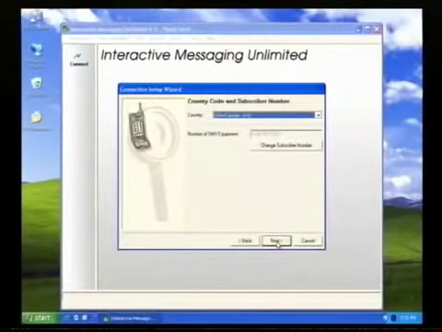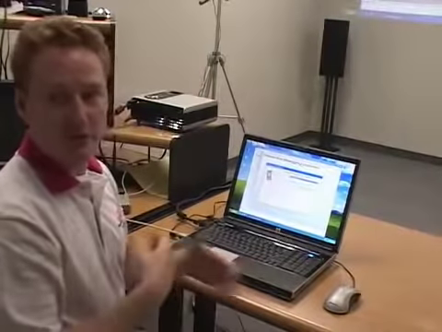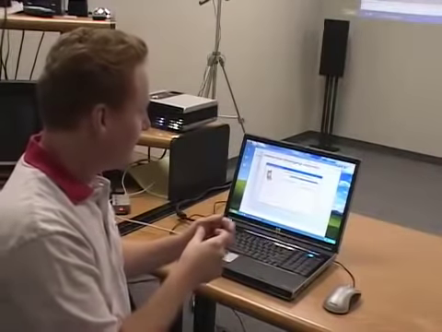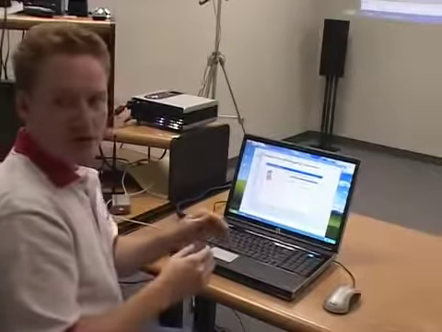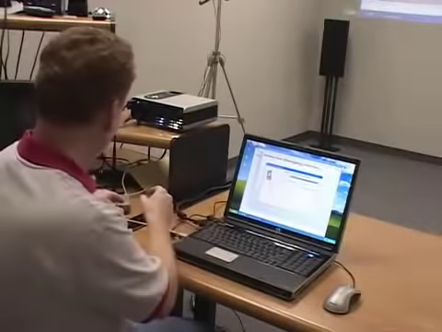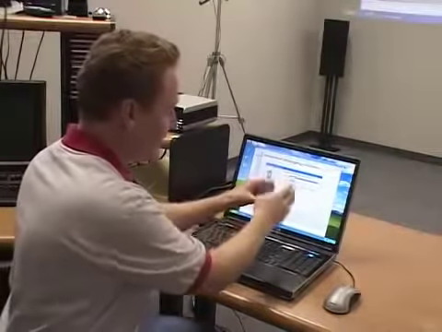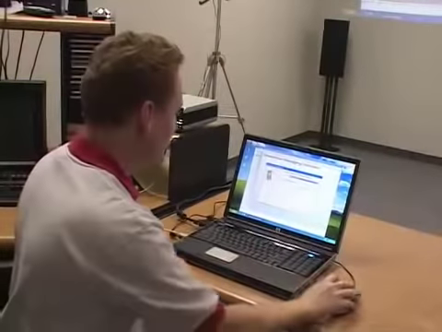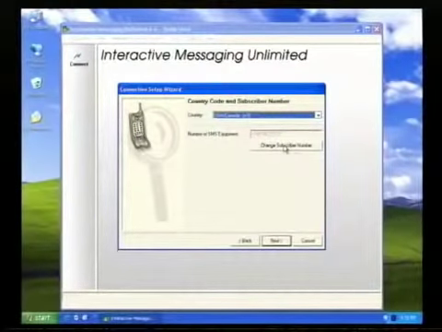These are the country code and subscriber number. The subscriber number is another word for the phone number that the SIM has been given. These are the ones that are read out of the SIM. Most often, IMU will be able to discover that and read that right out of the SIM card and put that right there on the screen for you. But please do pay very close attention to this and verify that the number that is shown here in the boxes and the country code are really correct.